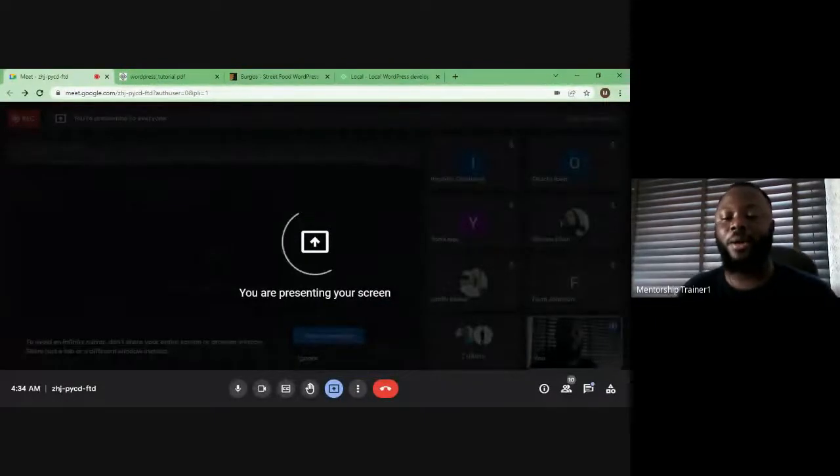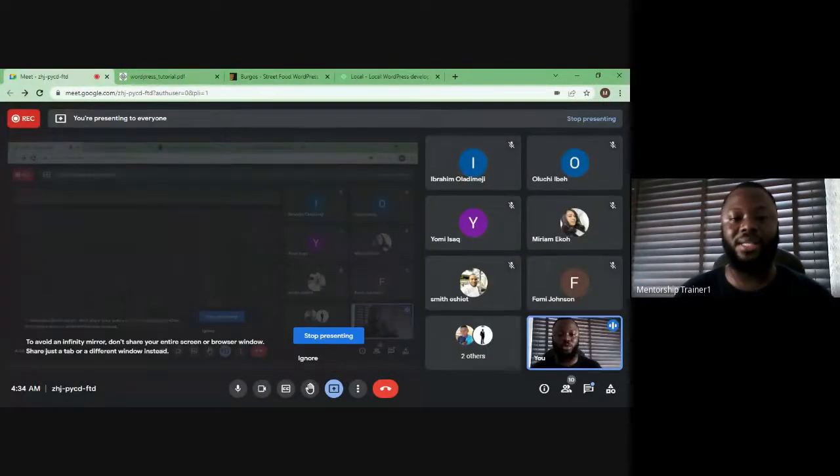Okay, so in the last class, we also introduced the class to a popular language called HTML and CSS. Now, HTML and CSS is a markup language. It's not really programming per se. It's actually a language. So we introduced the class to HTML and CSS, and we're going to do that again as well, just for the purpose of as many who are joining us today. The language that we use when it comes to building websites is HTML and CSS.